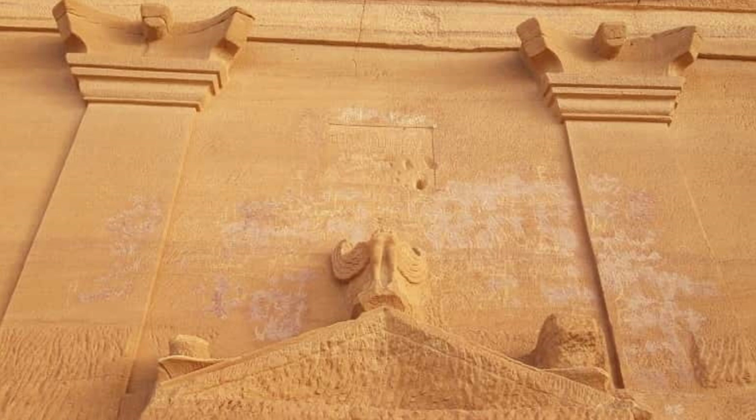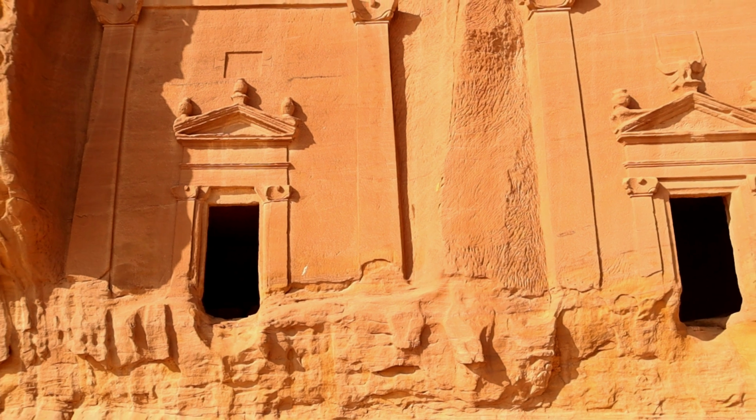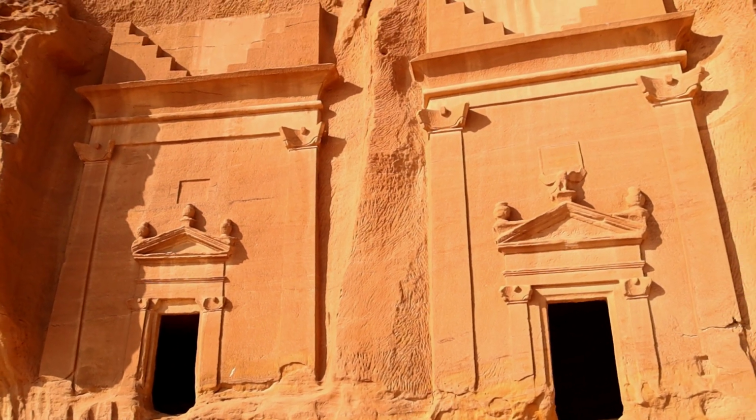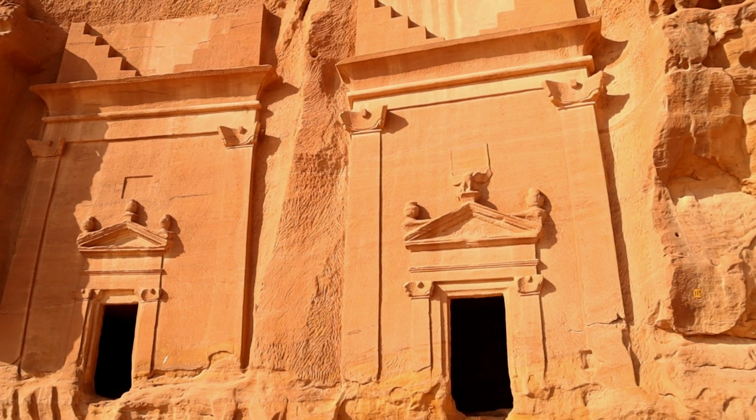And here, there is a falcon on the facade of the tomb. This symbolizes the passage of the soul to the celestial region, where it becomes divine. The falcon has a special position among the Nabateans. They could fly high up to reach God and were seen as connecting people with the deity. That's what they believe in. And as we dive deeper into the history of this place, we become more ecstatic to discover more evidence that they, the Nabateans, really colonized this place.